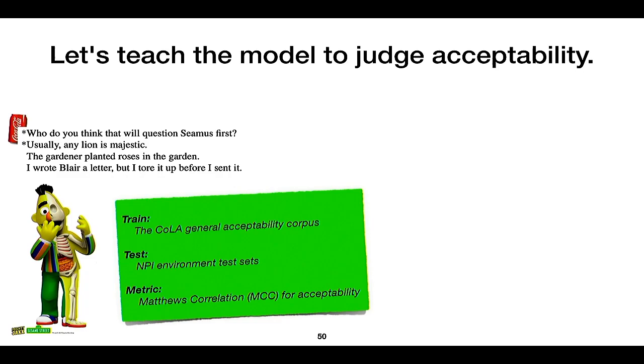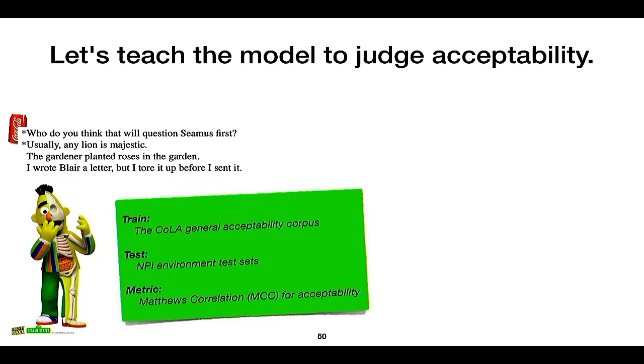So, study number one. Let's try teaching BERT to do the acceptability judgment task, to decide if a sentence is coherent English, and then test it on the acceptability judgment task that's implicit in our data here. Seems like a reasonable way to do this kind of study. It's on par with how a lot of people use, say, textual entailment data: training on a standard dataset and then testing on a custom domain-specific test set.